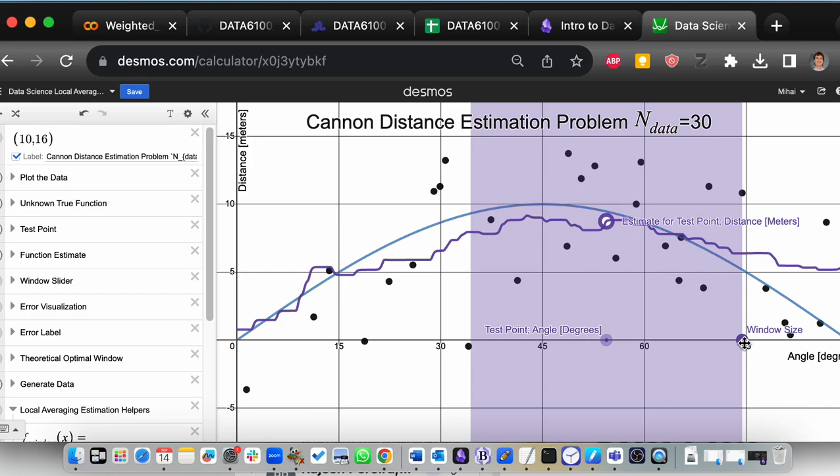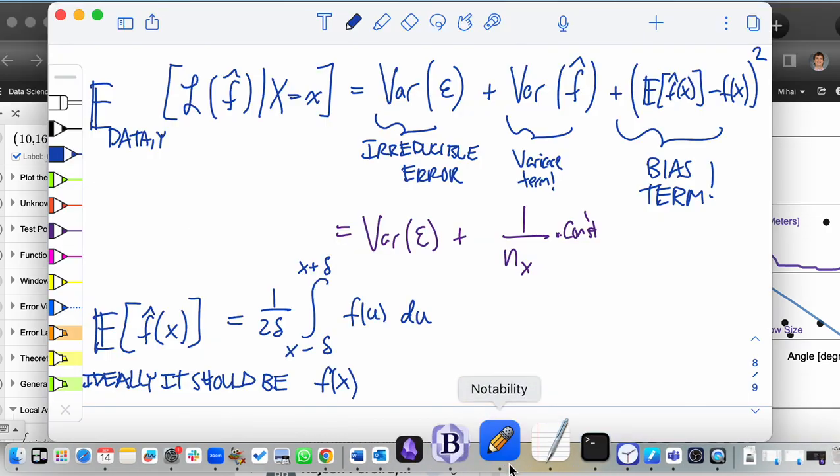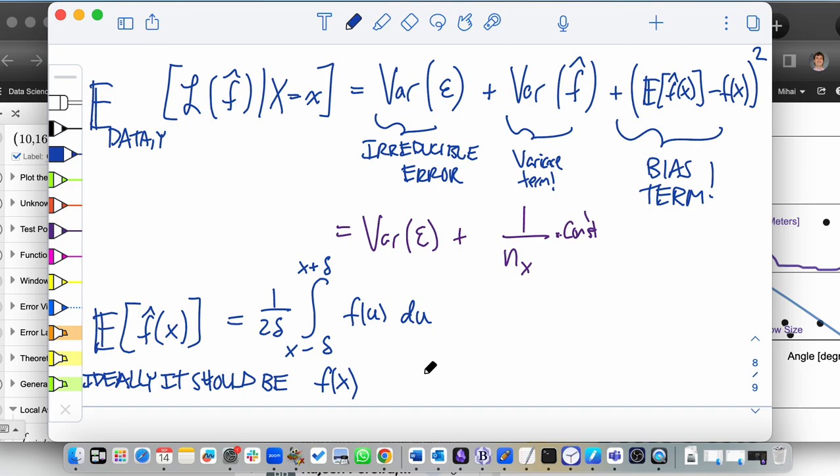They do not affect the mean, right? On average, it's f. And that is why we have this formula over here. It's the integral from x minus delta to x plus delta of f of u. That's like adding up all the points in the region, x minus delta to x plus delta. And then 1 over 2 delta is saying, okay, divide, to average it out, right?